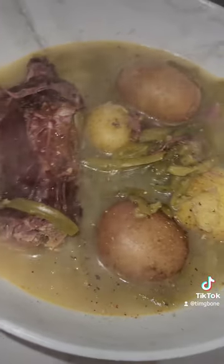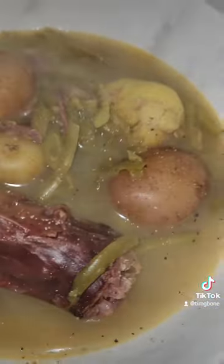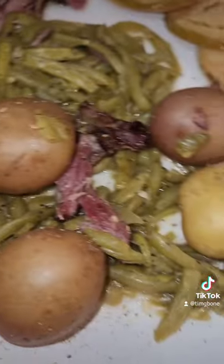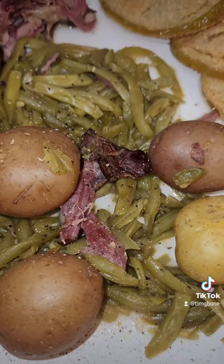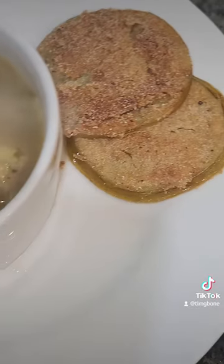You can eat it this way too, like out of a bowl, if you want that pot liquor. I just wanted to present it that way, you know, just for the fun — but I think I'm gonna put mine in a bowl too, along with everybody else's. If you don't want a lot, you can just have a little.